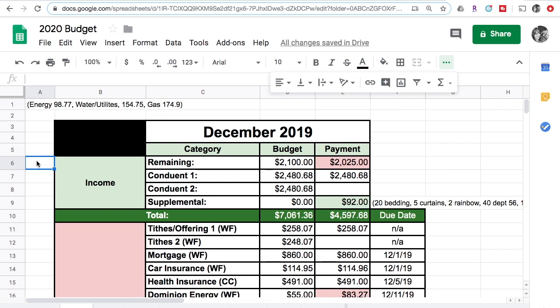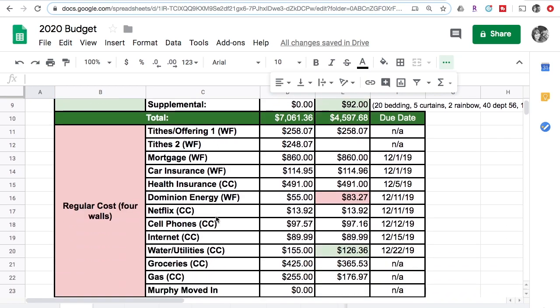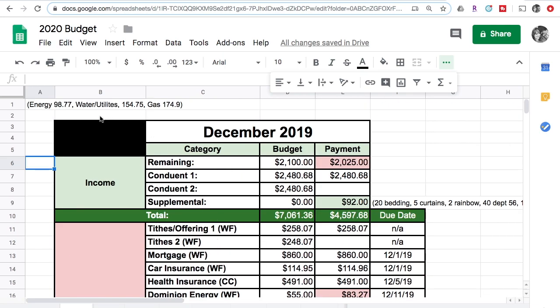But this is the format that I use when I set up my budgets. I have this specific budget format in my videos if that's something that you might be interested in. This is what I will carry over with me from my 2019 budget into my 2020 setup. So again, I just do a tab for every month. I set up in Google Sheets, and I just make sure when I do my year setup to look at my old numbers to base my new budget off of for the following year.